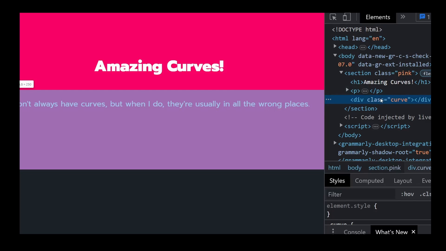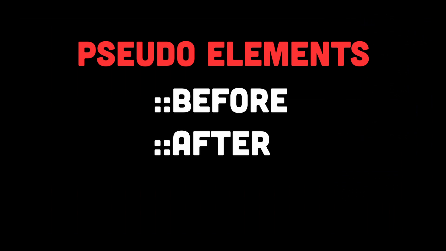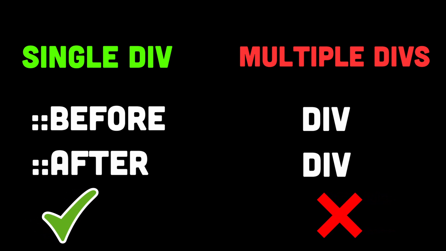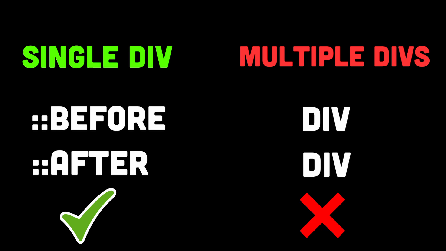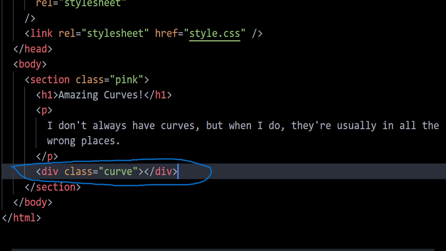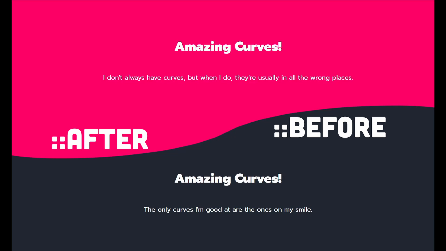Let's make this into a curve now. To do that, we need to target its before and after pseudo-elements. The before and after pseudo-elements in CSS allow you to insert content onto a page without it needing to be in the HTML. While the end result is not actually in the DOM, it appears on the page as if it is. For example, to create this curve, I could add two divs with the class curve — one representing the left side and the other the right side. But instead, I can use one div and utilize the before and after pseudo-elements to add both sides of the curve without any extra HTML.